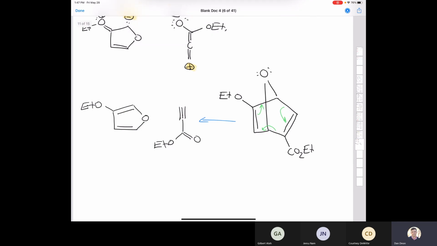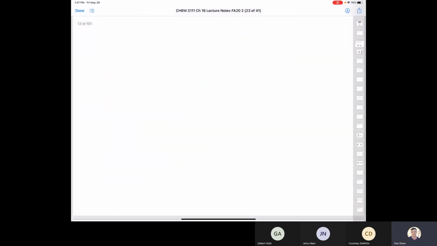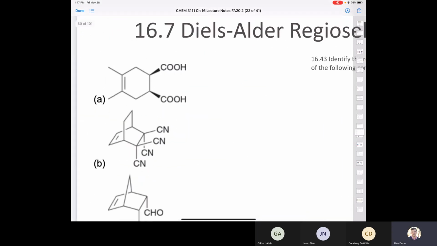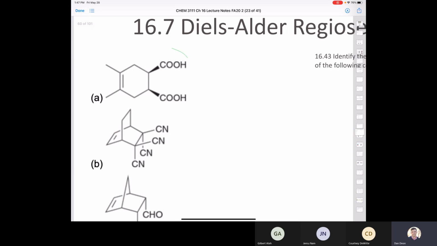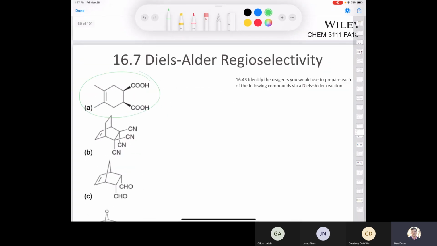And what we're going to look at next, let me show you, is another question from the textbook, which is down here. And it's where we start with the product of a Diels-Alder reaction like this. And it asks us to draw the reagents. So now we have to flip it around. So this is why it's imperative that you know how to draw the curved arrows, in my opinion.